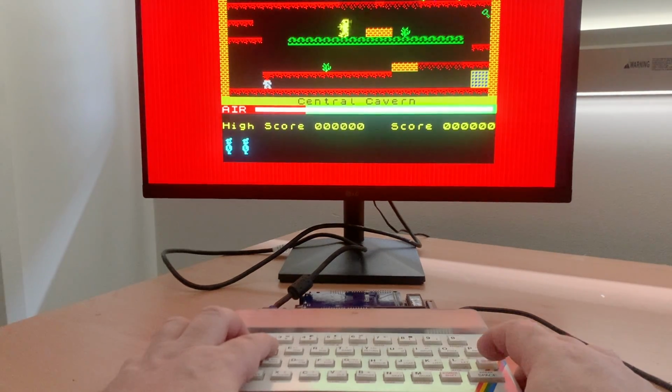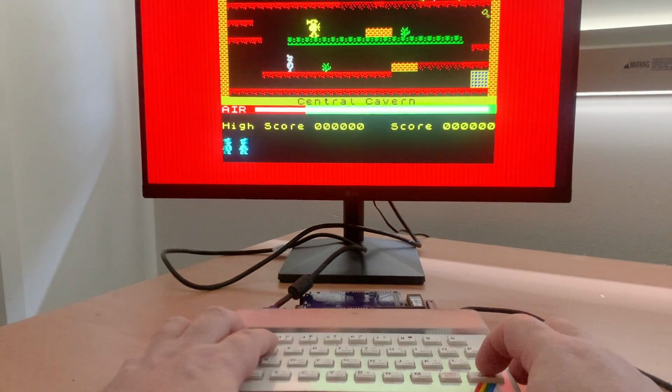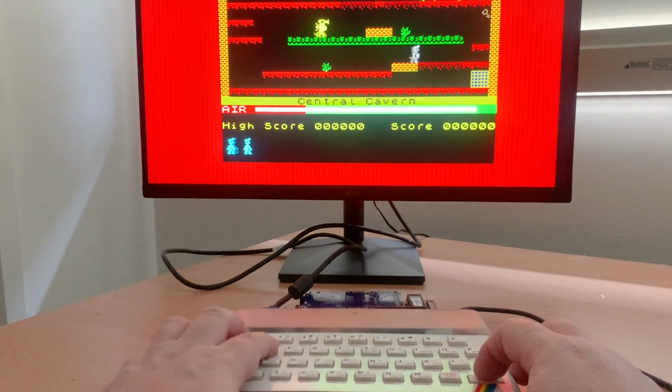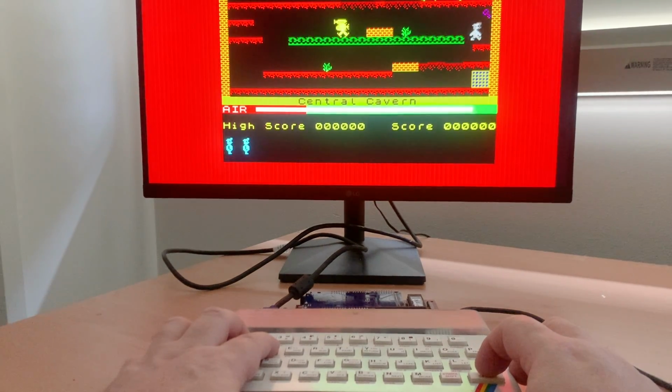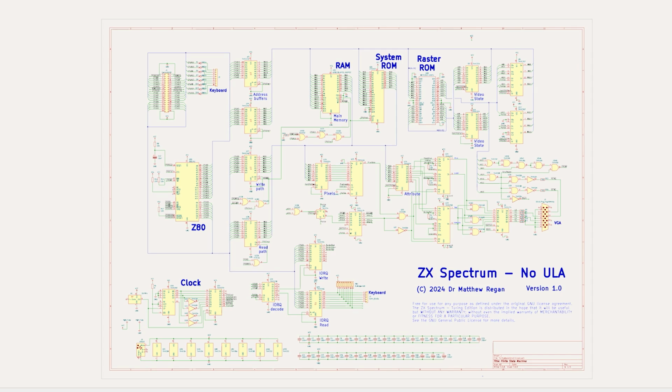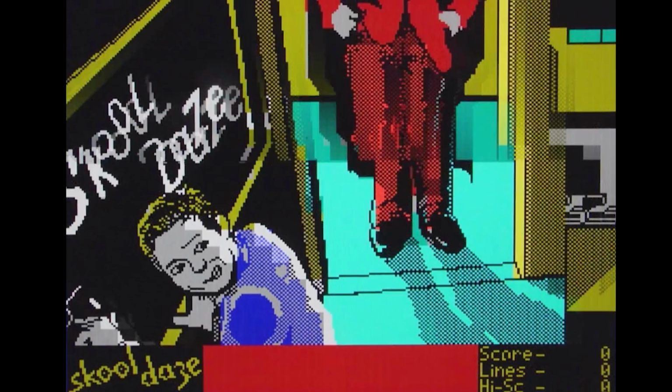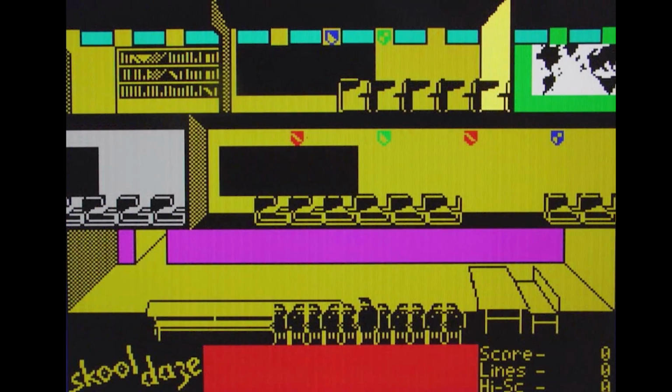In this series, I've built a ZX Spectrum which still uses a Z80 CPU, but it doesn't need one of the infamous uncommitted logic array chips. Instead, the raster generator is a simple finite state machine using an EEPROM. In this video and the next, I'm going to go over the schematic diagram for the machine and the code used to generate the EEPROM. These are available on GitHub, so you might want to download them and look at your own local copy while I go over the details.